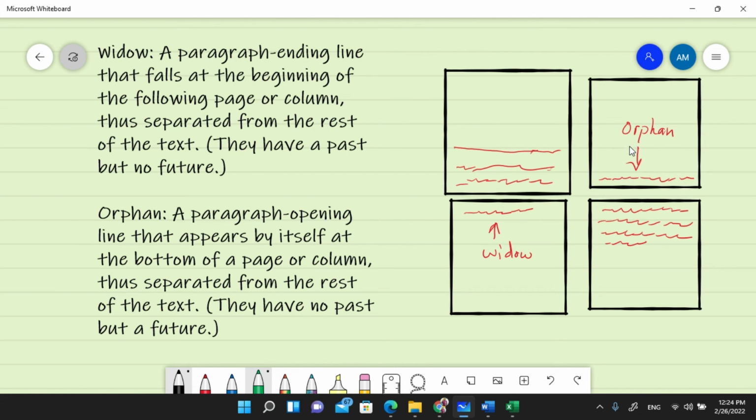How to fix this problem? I need one more line to be with the widow. If I have here two lines, is it a widow now? If it is two lines, it's not a widow. This is how you solve the problem. That means you can move this paragraph a little bit so that we have here two lines. And what about this? How to get rid of the orphan? Maybe you can delete one line from here, so one of the lines in the paragraph can go up here, so it becomes two lines.